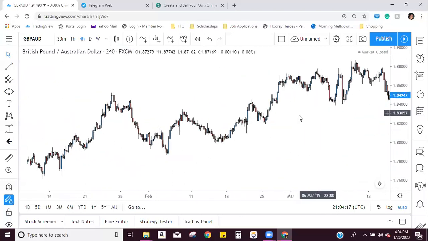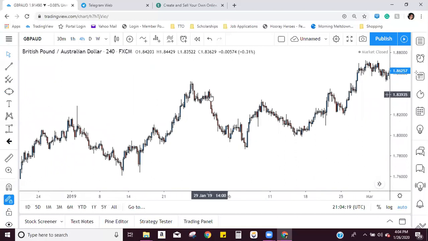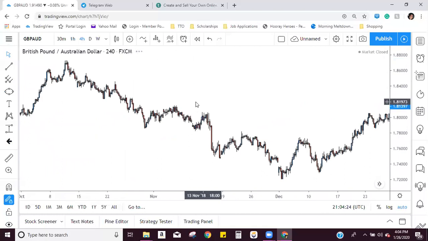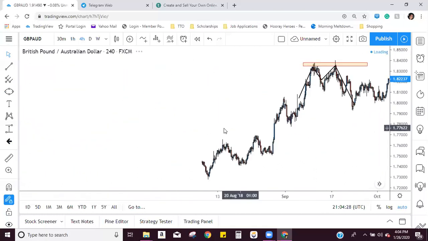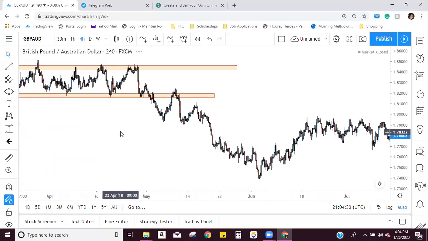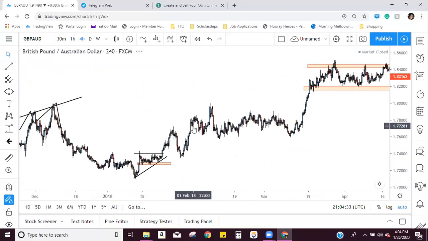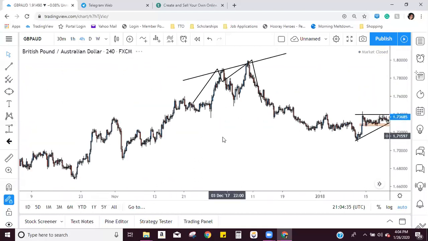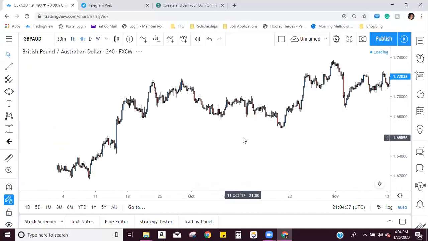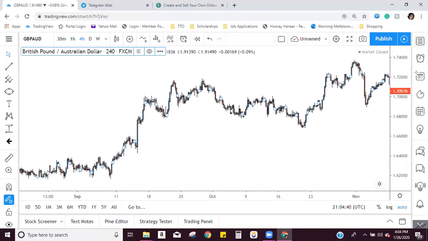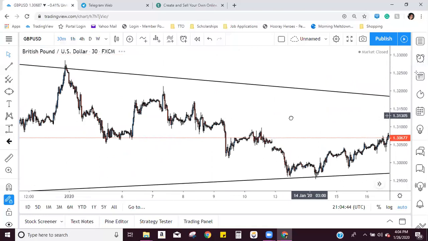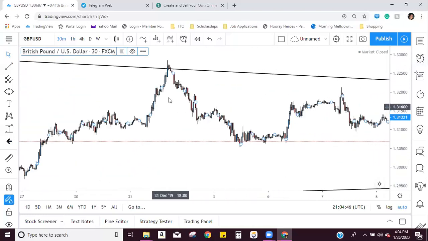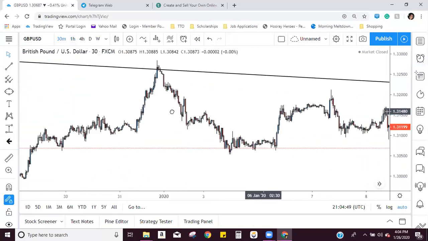You just have to be able to open up your mind a bit and you can see them. Left shoulder, head, right shoulder. Sell. Higher high, lower high. Sell. On any time frame, guys. I'm going to go to the M30 so you can see it on the 30-minute time frame. Higher high, lower high. Sell.